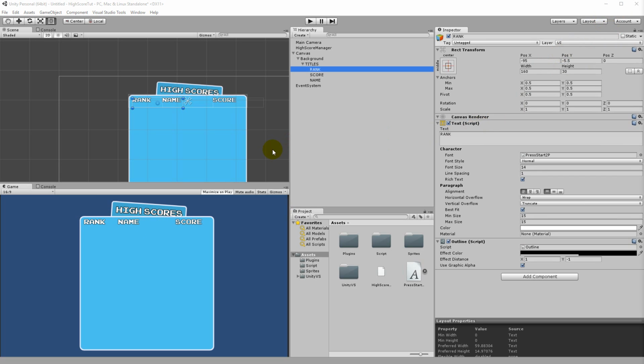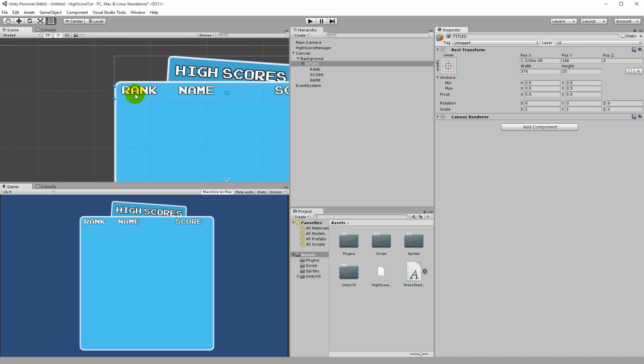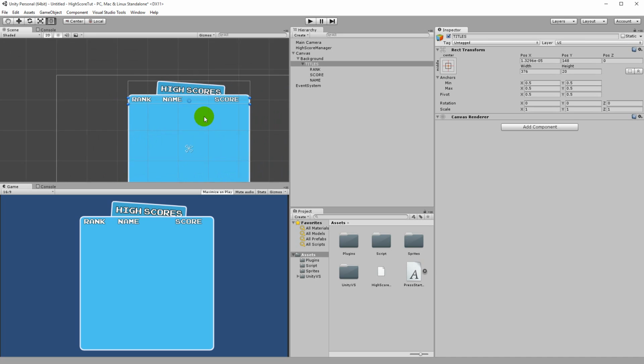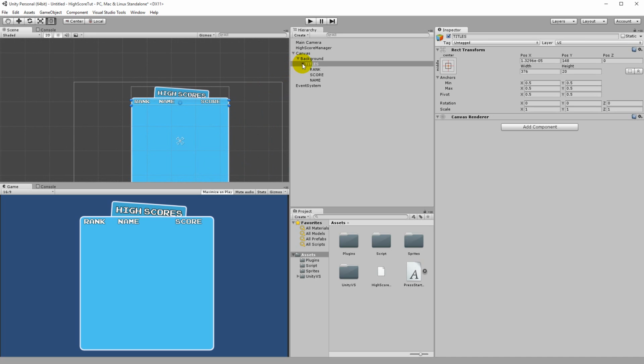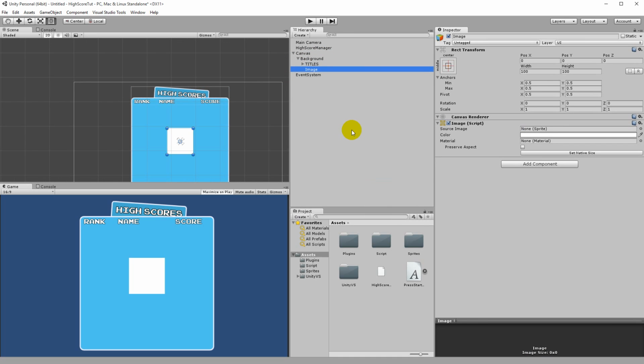So the next thing we will need to do is to add the part for the score. And you can basically make the titles a little smaller here so it doesn't take up that much space underneath, because we will need this line here to be aligned with the area with the scores. So just close the title here and right click on the background, click on UI and create a new image. And this image is going to be our scores.